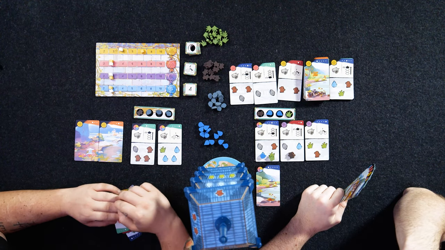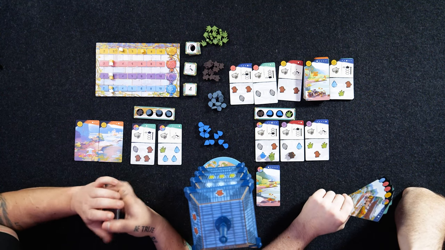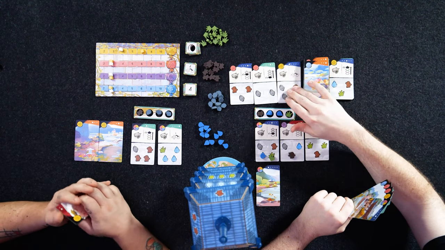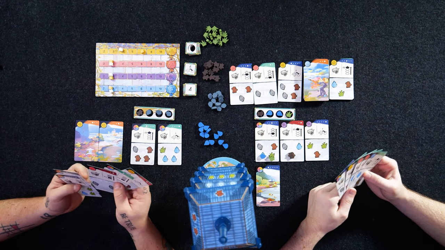Which one was that? That one actually doesn't help me. And I'm going to draw this one. Seems reasonable. Cool. It's my turn. Guess what I'm going to do? My turn. Nothing. Stuff. Nothing substantial. I'm going to do stuff.